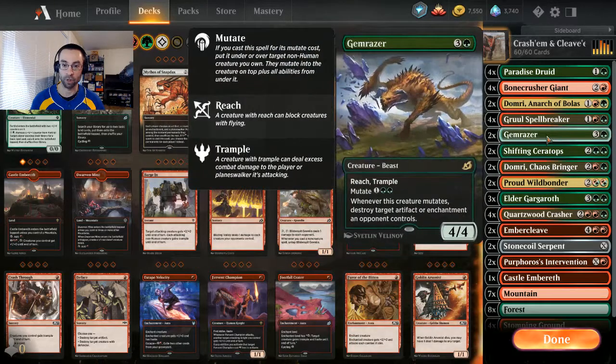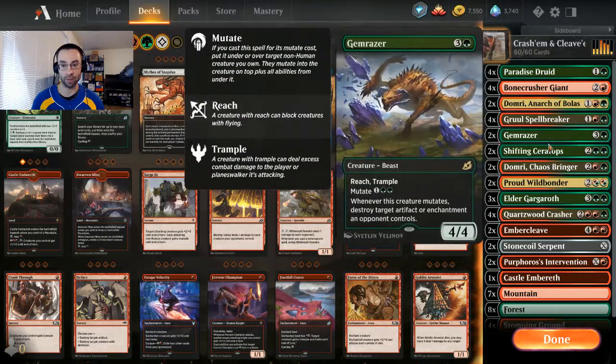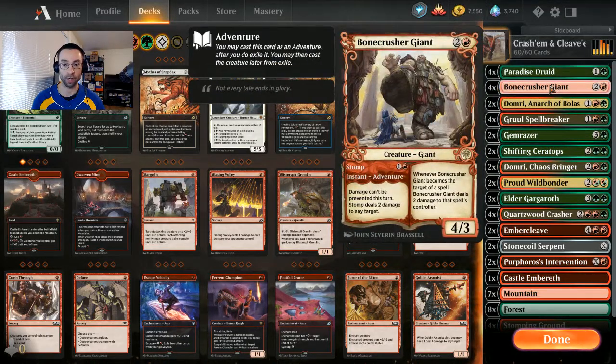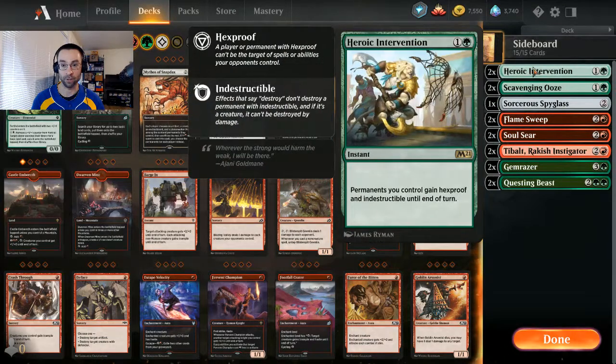And then obviously Gemrazer and Shifting Ceratops definitely are some nice and versatile cards, but depending on your matchup, you can easily sideboard these out for other things. The Druid, of course, is kind of an auto-include. The Bonecrusher Giant, I think, slots in perfectly. And other than that, the sideboard, obviously you want Intervention.